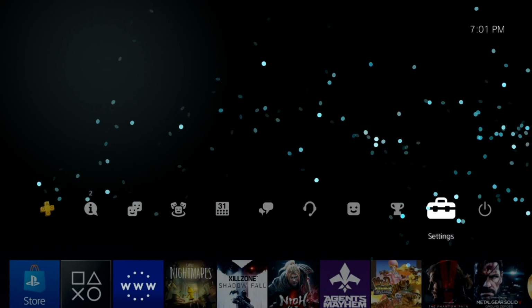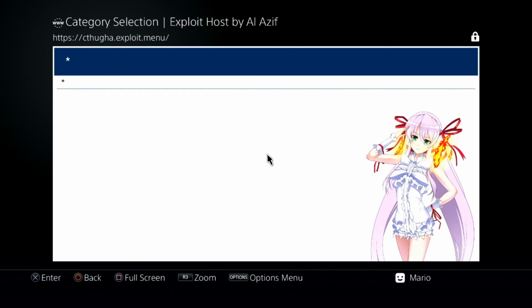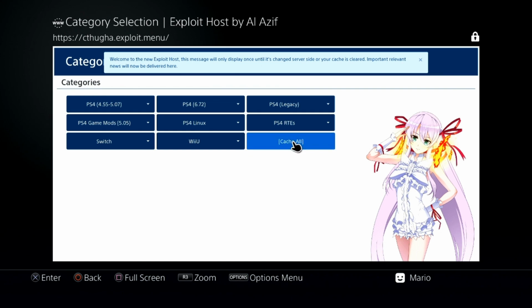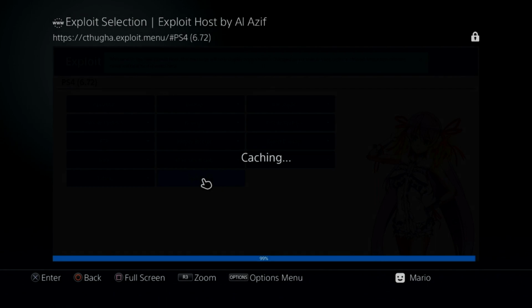So for that, we can certainly try again by going up to settings, user's guide, helpful info, user's guide, or just the browser if you want to do that. We can come over to PS4 6.72, and I'm going to try to cache these yet again.